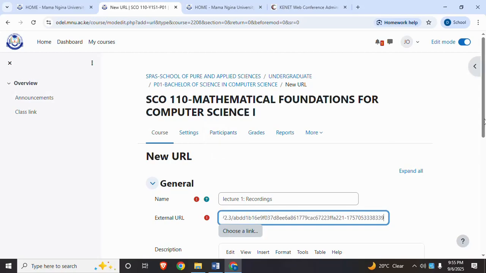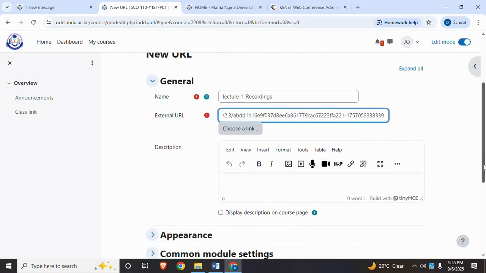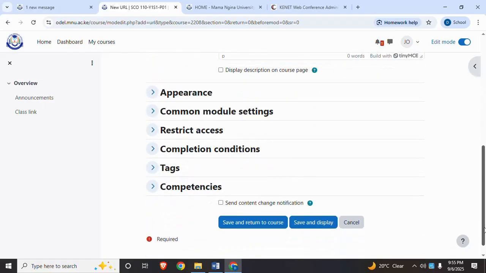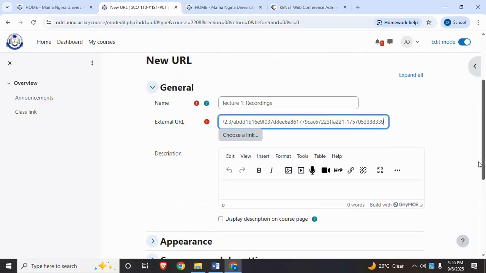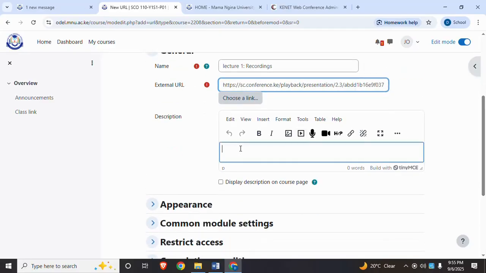This one does not require a password because it's just a recording, of our class that has already been done. Then, if you want to put some more details, you can write recording of linear programming class.